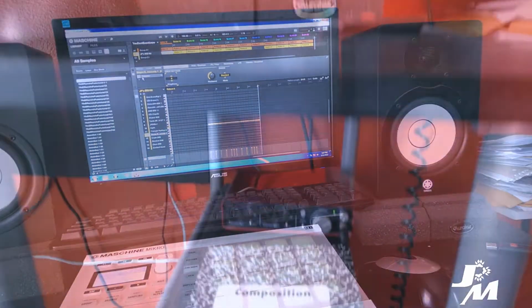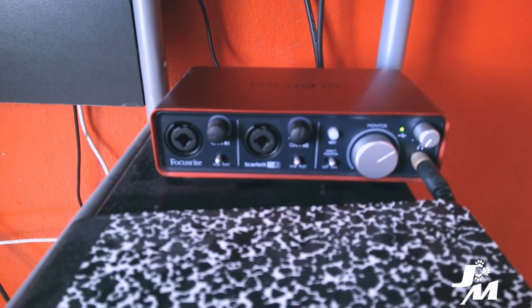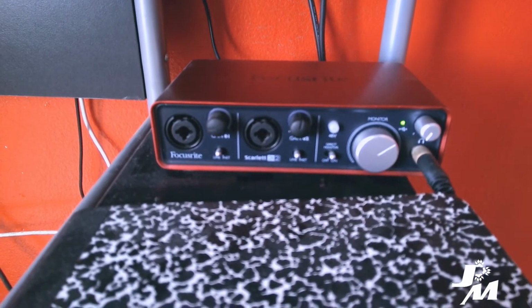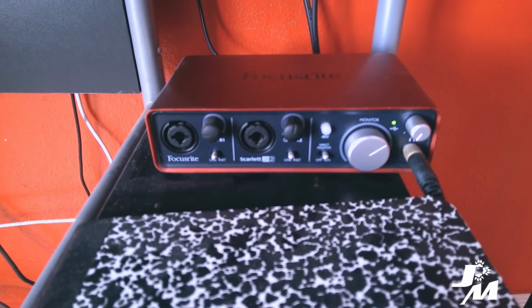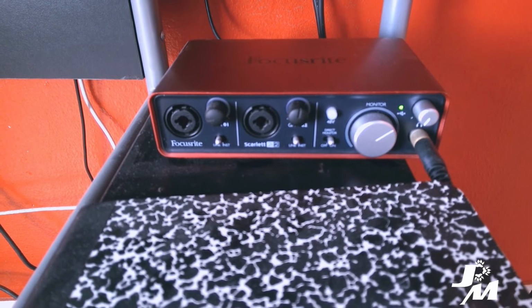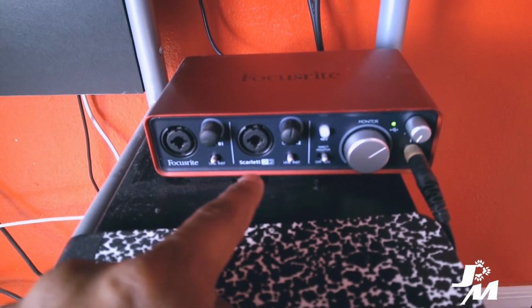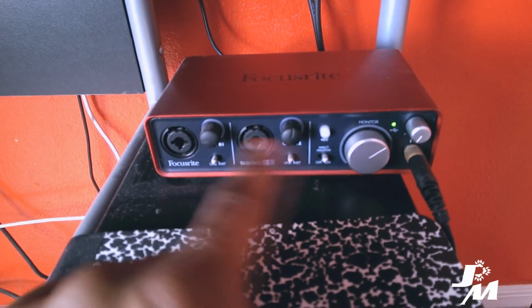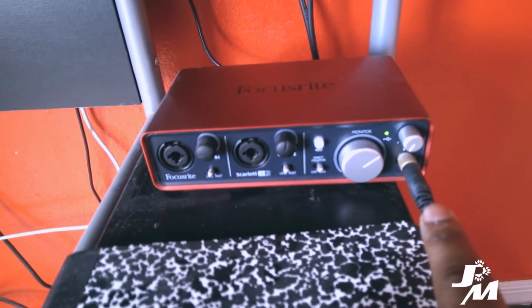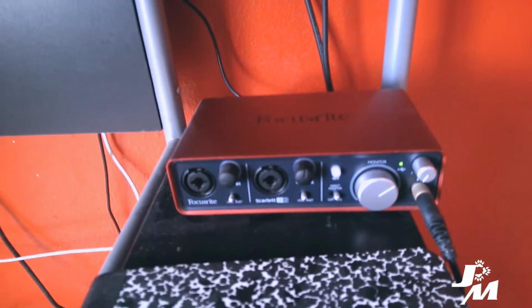All right, so moving on from the studio monitors, let's check out the thing that powers it. This is my external sound card or audio interface, whatever you want to call it. Just keep it simple. Pretty much it is the external sound card. You can plug in your mics right here. Has phantom power and your gain knobs and LEDs. Headphone jack is good, but it's not loud enough. That's my only complaint about it.